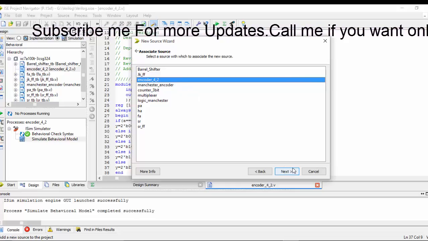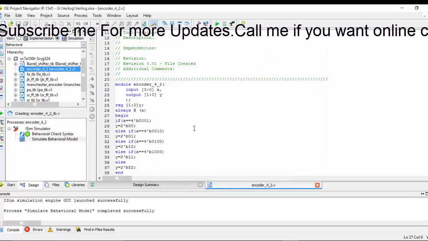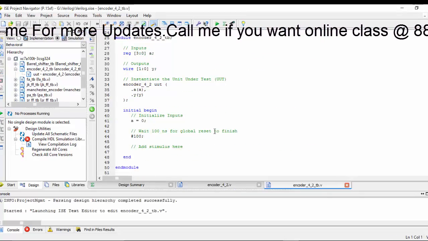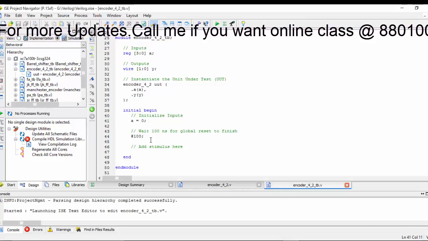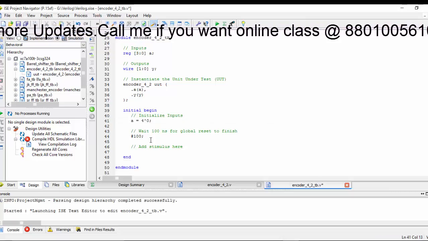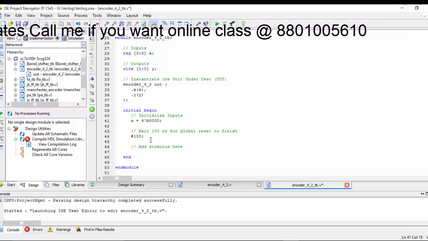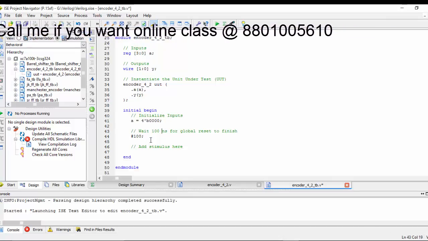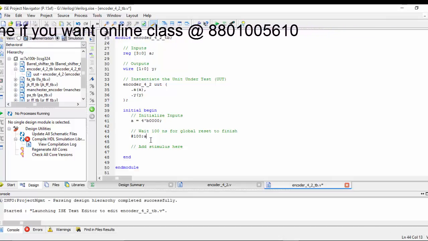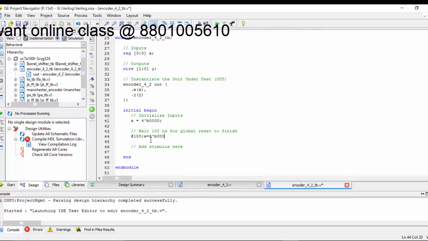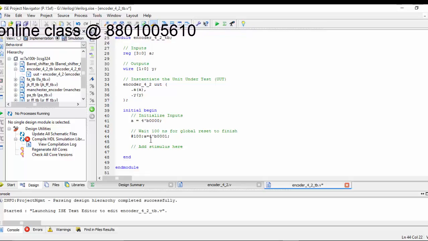So I have selected the encoder here, and I have just finished it. Here it will always be zero initially, all zeros. In my previous tutorial we saw what output we have to get if the input is all zeros. Now I will be giving the input values as usual, and then I will be verifying the output.